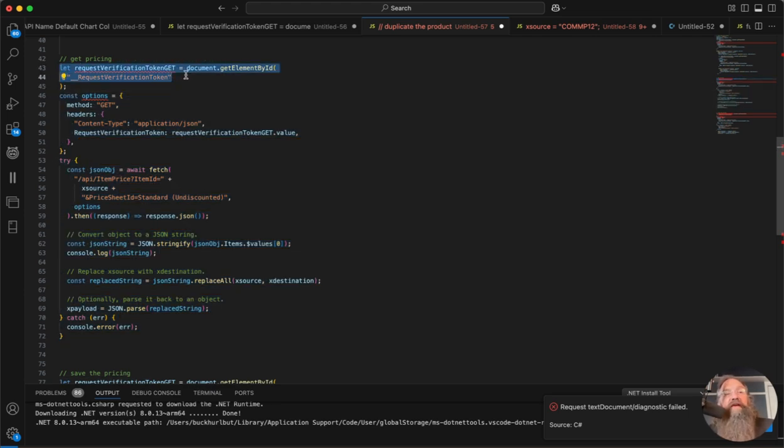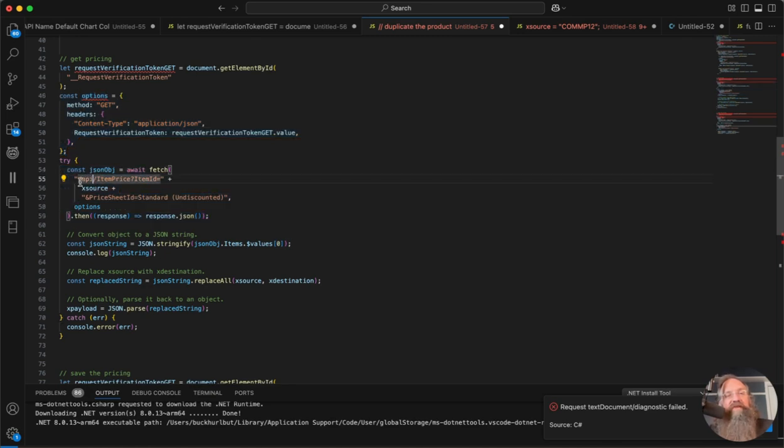We're getting the verification token to prove that we're logged in. We're going to create a method that's a GET because we're reading data out of the API. We've got the header information, which is identical. This code is identical between both calls. There's no difference between them. Here, I have the fetch command right here.